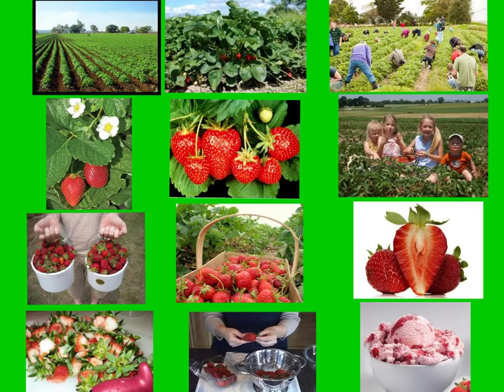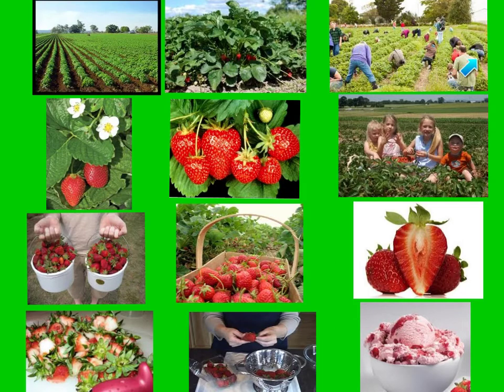Hey, this is just a little extra slide I wanted to share with you. This is how strawberries are grown. They're grown in strawberry fields most of the time. It looks just like this, nice and neat rows of strawberries. And when you look closely, you see all the strawberry plants in the row, and they're going to look like this. You can see the little strawberries on there.